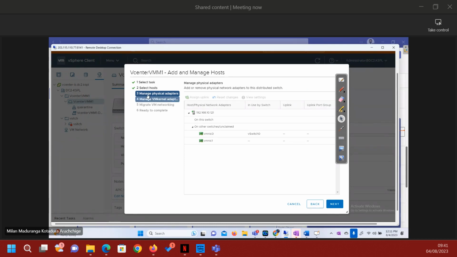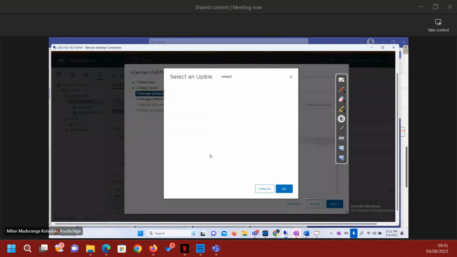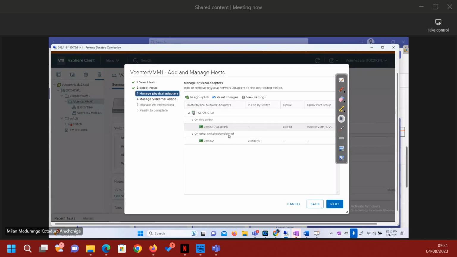Then it asks for physical adapter information. So I'm assigning VMNIC 1 as the uplink. Uplink means VMNIC 1 is now connecting to the leaf 17 port.